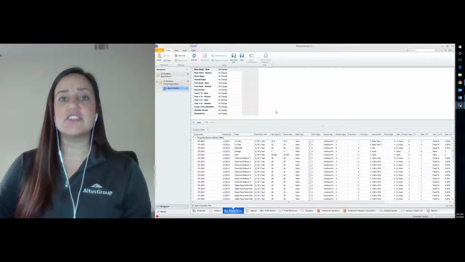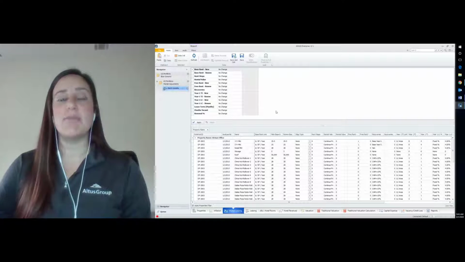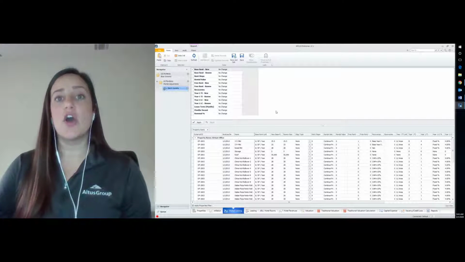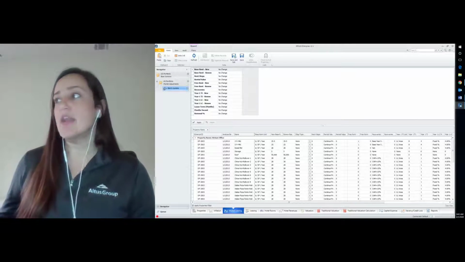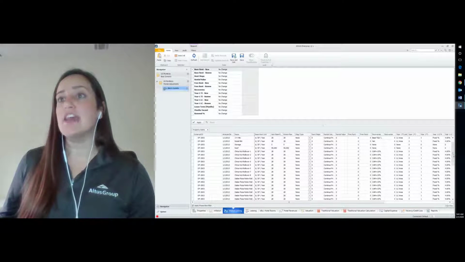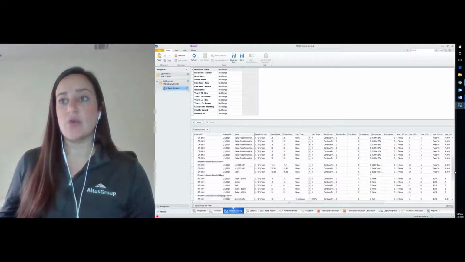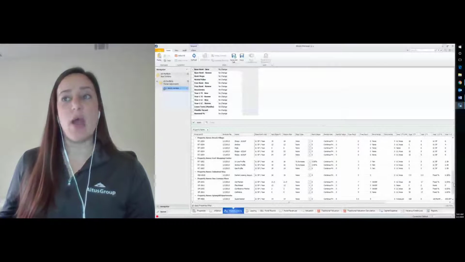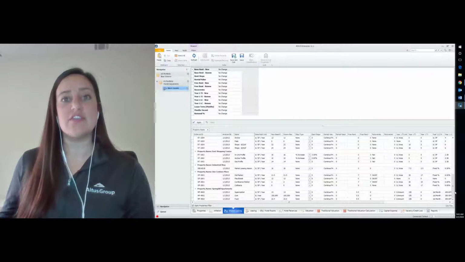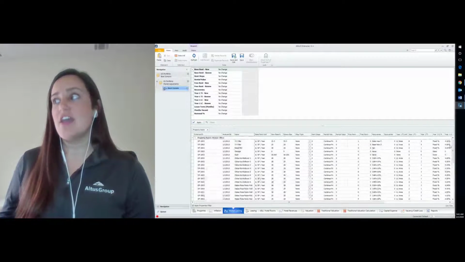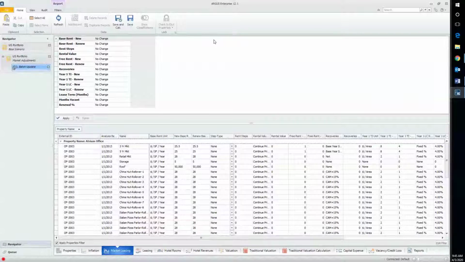The top portion of the screen allows you to make global changes and apply them to all market profiles across all properties. In the bottom portion of the screen, you can go ahead and choose either individual market leasing profiles or just specific properties to make adjustments to without having to apply a change to everything. In this example, we're going to use the top part of the screen to make adjustments to our base rent.